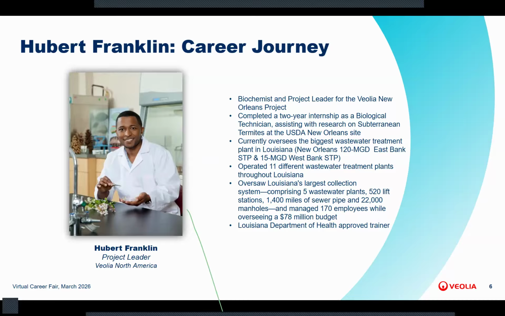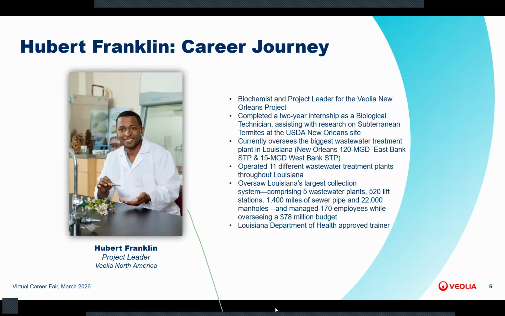Just like some of you going through college, I remember taking classes at Delgado, some of my organic chemistry and general chemistry while I came down for the summer. This is a field that's intricate and very science-based, but we also have a maintenance aspect that goes along with it.